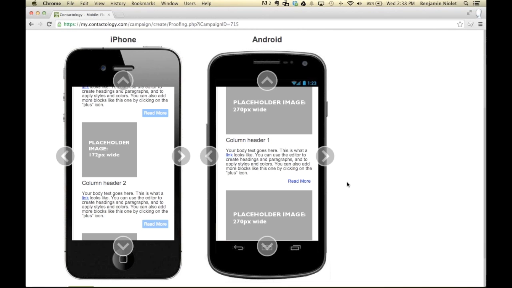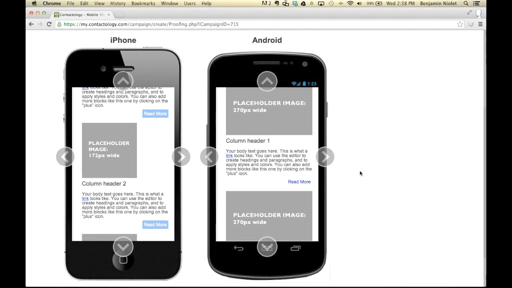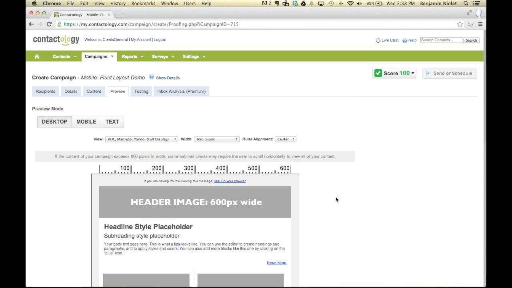What is really important to remember about our mobile templates is when there's a, quote, failure, if and when mobile doesn't work, it doesn't mean your message won't display. It'll just mean that the user is going to see the desktop version of your campaign. So in terms of what you are risking by going to mobile, we're giving you the preview here. You're going to have a good idea what you're going to see, and if something should go wrong, they're only going to see the desktop version on their mobile device.